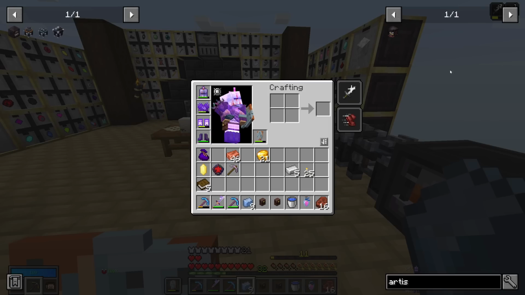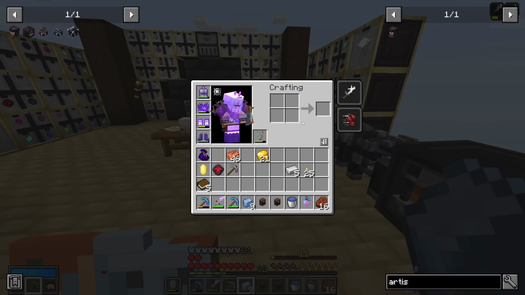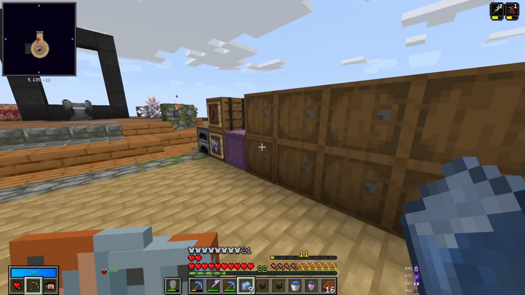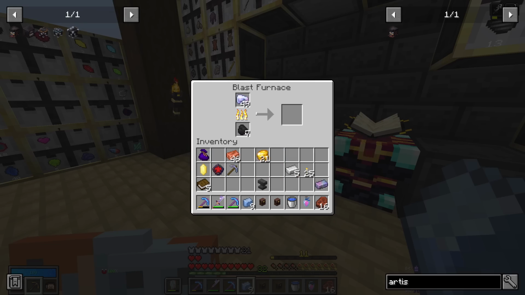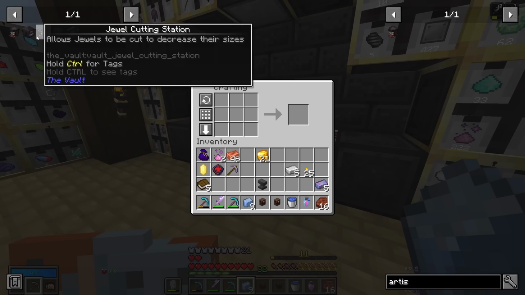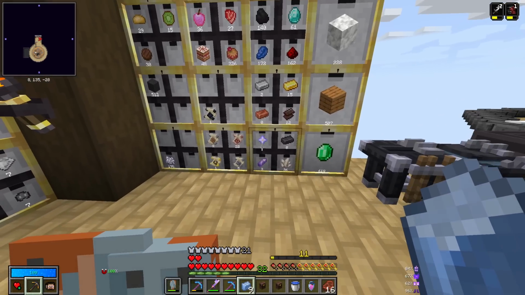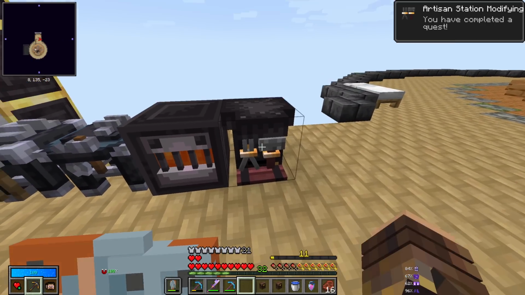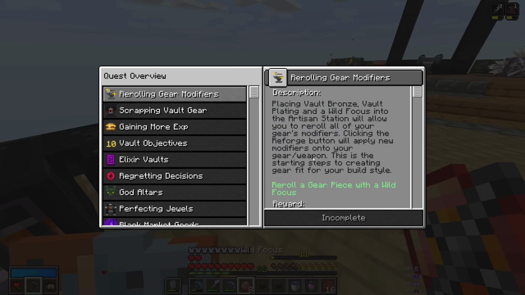Next thing we can do is actually make an artisan station, which once again is pretty simple. In fact, one of these, right? Yeah, I had another anvil. Nice. We're going to need a little bit more of this chromatic iron though. 2 of these and a netherite ingot. Nice. I didn't realize I had 2 nether stars. That's good. There we go. An artisan station, which will allow us to re-roll some gear. And that might actually be a good thing.